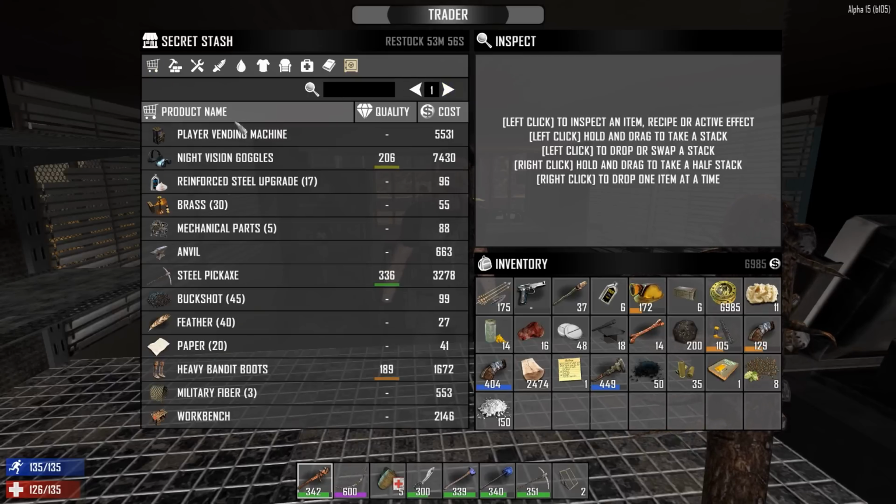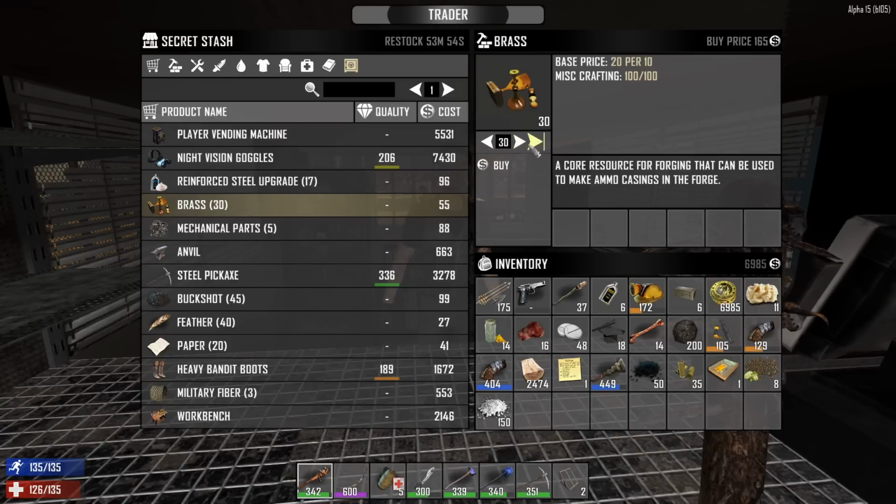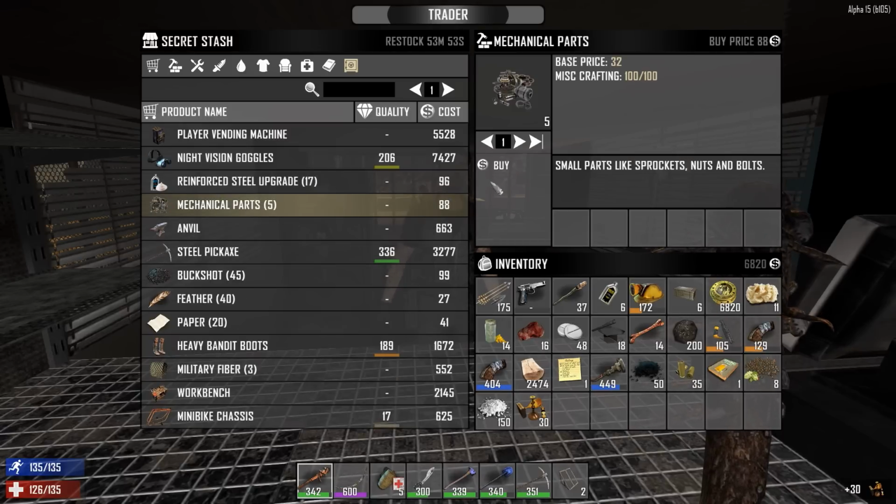Alright, we're gonna go to his secret stash and look what he's got here. He does have brass, we're gonna buy all that. He's got mechanical parts, might as well buy those. Right? We do need a lot of those, right? I'm pretty sure.